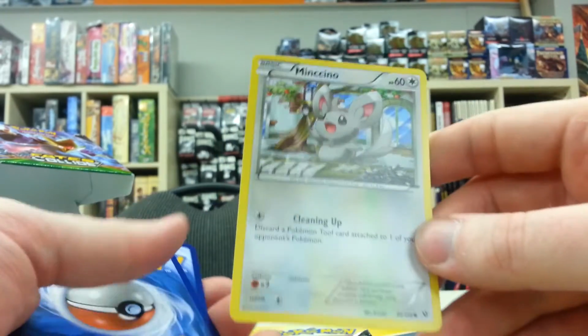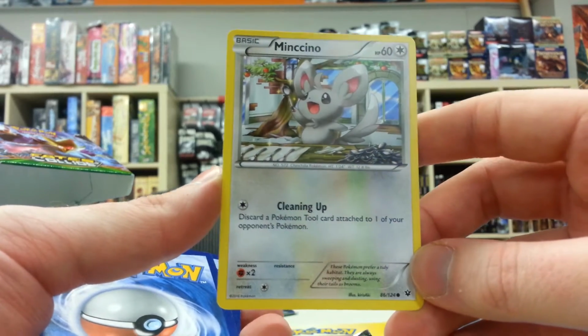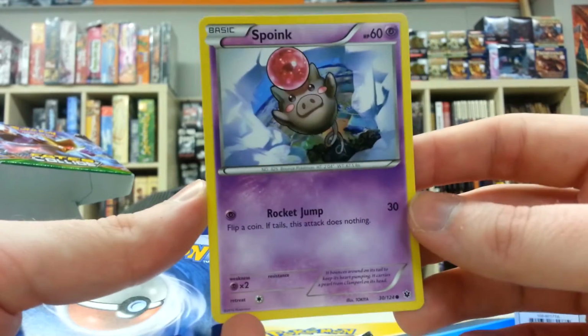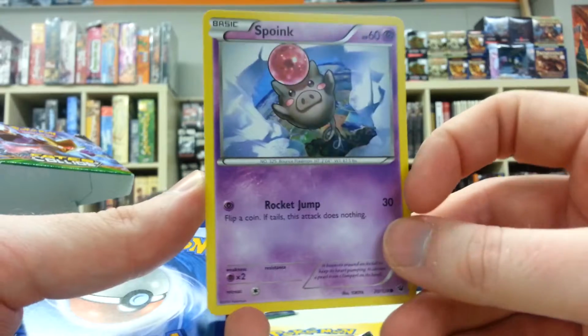Now, the commons begin. We have another Minccino. Actually, a different one. Cleaning Up: discard a Pokemon tool card attached to one of your opponent's Pokemon. Next, we have a Spoink. Look at that colorful pearl on there. Rocket Jump does 30. Flip a coin. If tails, the attack does nothing.